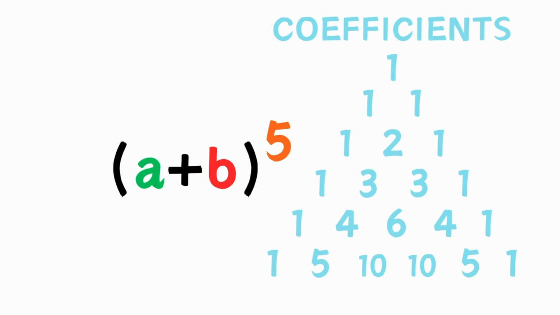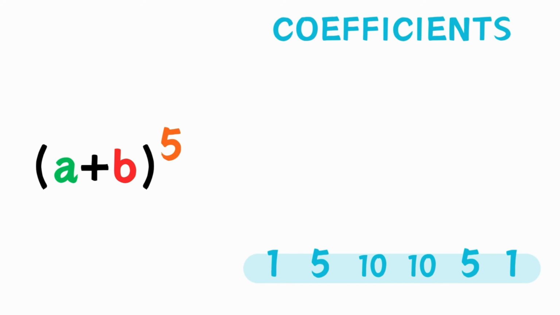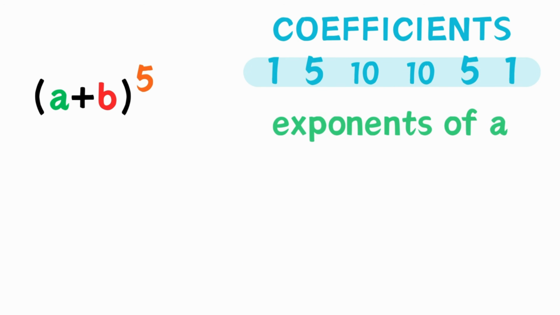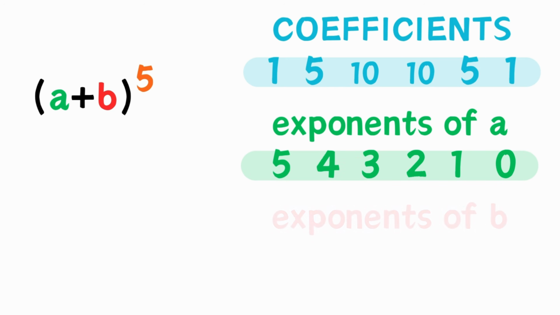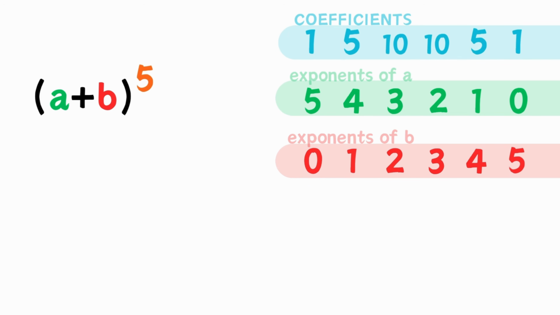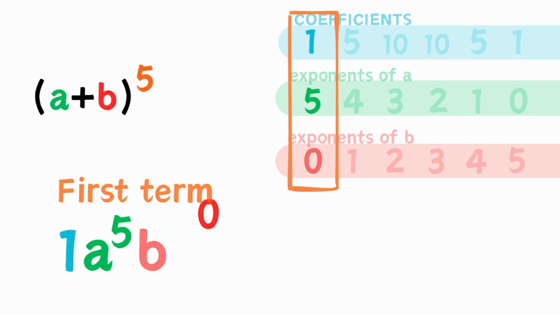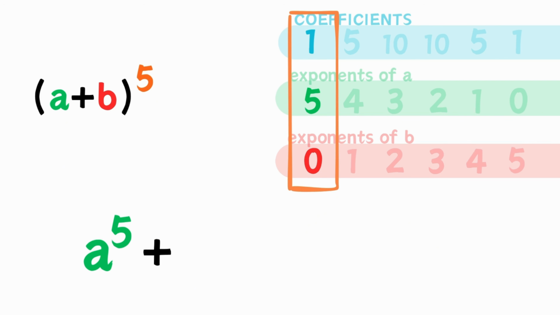To begin, we must find the coefficients with Pascal's triangle. Remember, we start at row 0, so row 5 is technically the 6th row. Alright, we have our coefficients. Now, we count down from the exponent, 5. And in the second row, we count up to 5. Nice. Time to assemble each term. The first term will have a coefficient of 1. A will be raised to the power of 5, and b will be raised to the power of 0. We are multiplying, so we can simplify and ignore the 1s. Great. So our first term is done. That's a to the power of 5.